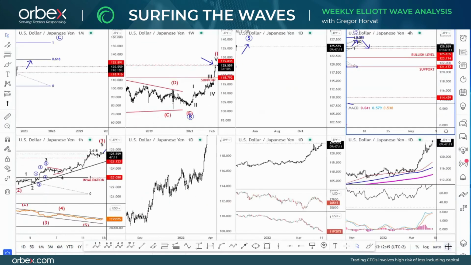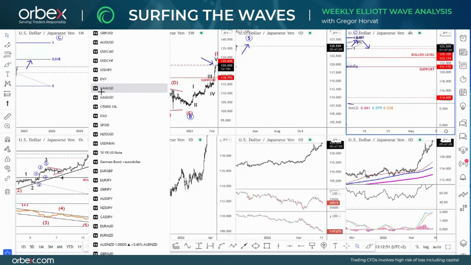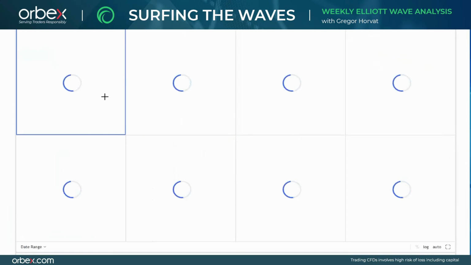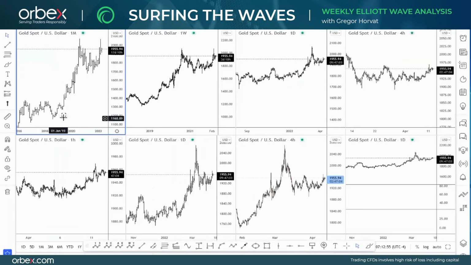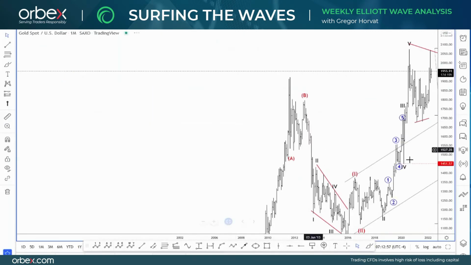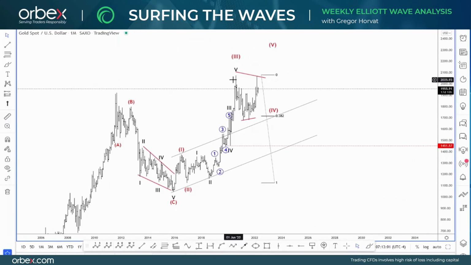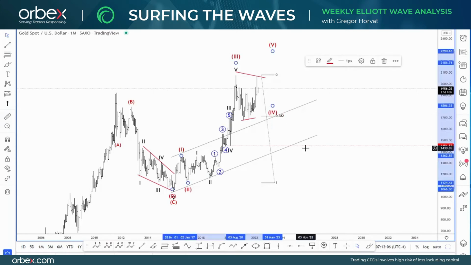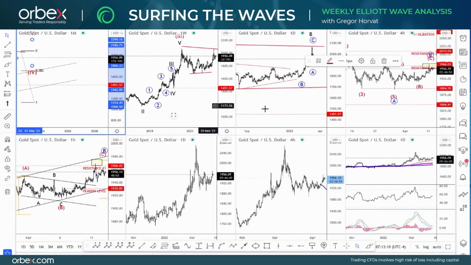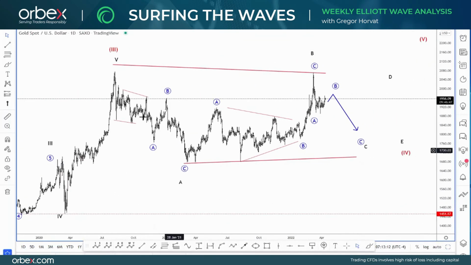Now let's take a look also at gold. Gold, in my opinion, is still stuck in a very big range that is in play since 2020, and what I'm seeing is potential triangle here in the making for a wave 4. It can be even a flat formation, but in either case, in the short term, I think that there is a very similar picture, because we have these 3 waves down for a wave A, and then you have 3 waves up for a wave B.